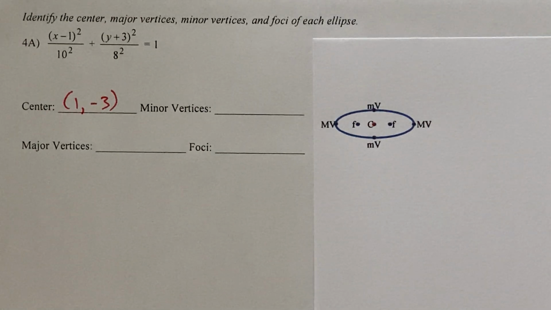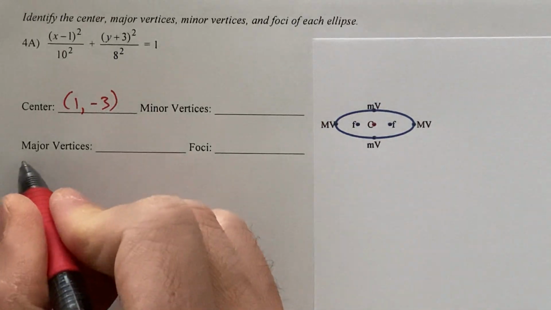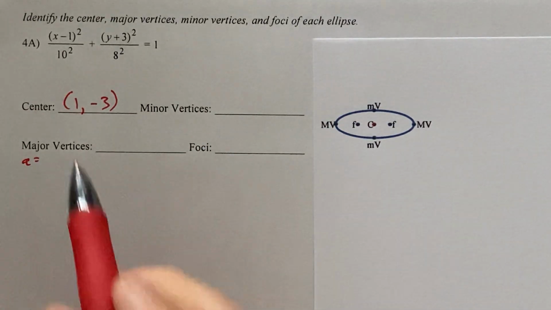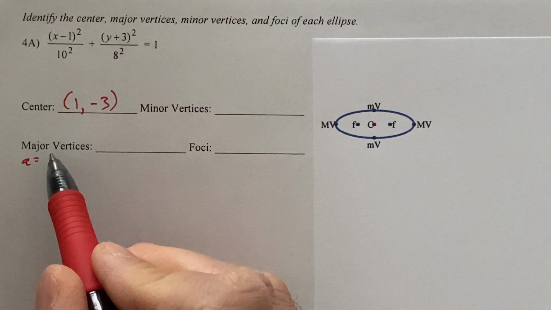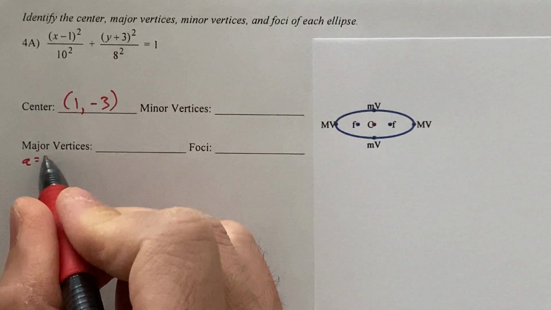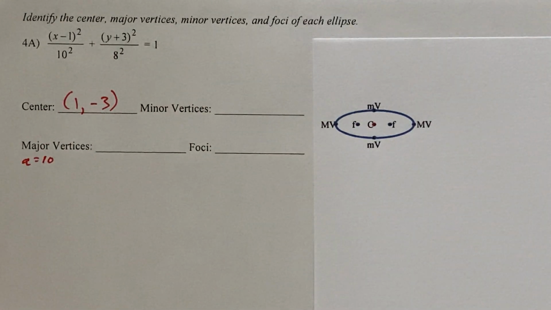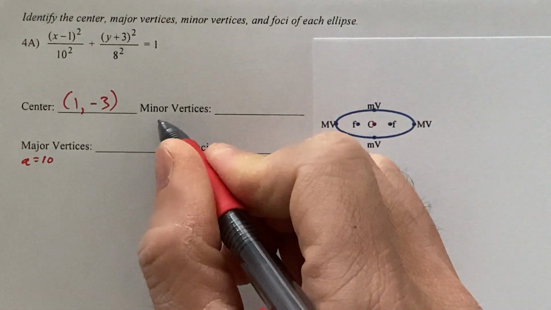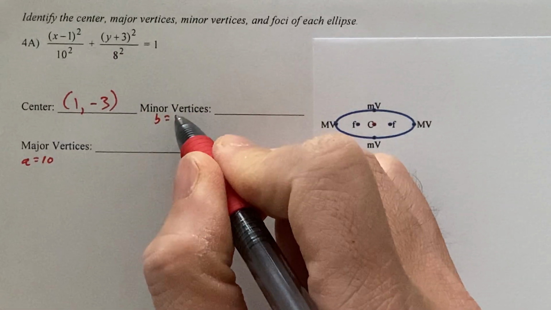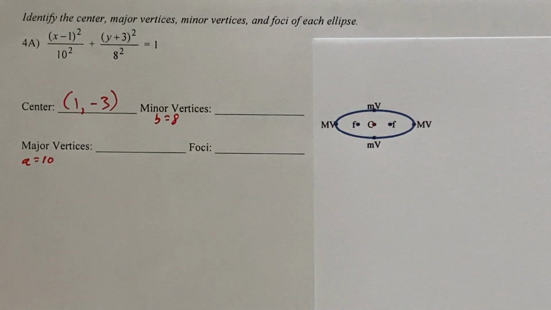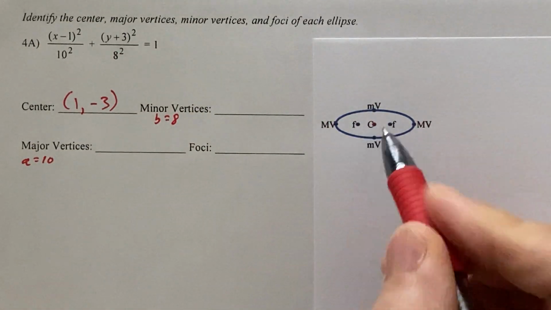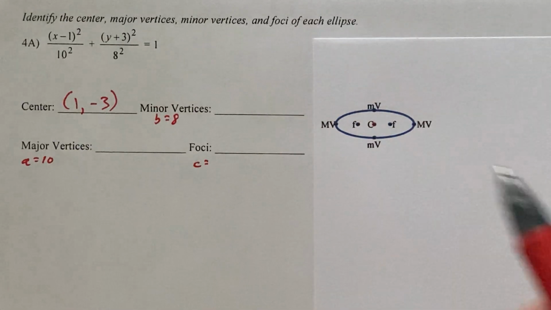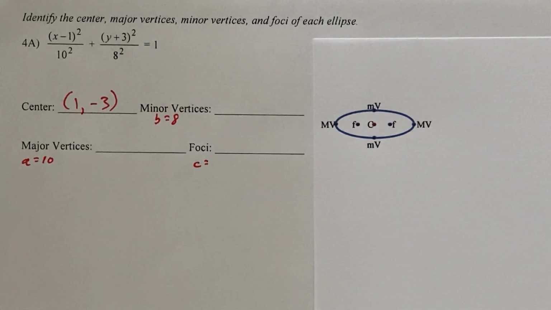So once again, this is just going back to a, b, and c. a is the distance from the center to the major vertices. In this case, a is 10, so I like to write that number right here so I don't screw up. b is the distance from the center to the minor vertices, these guys. Okay, so b in this case, it's staring right at me, which is 8. And then the foci, these guys here, is letter c away from the center. Okay, so what the heck is that?